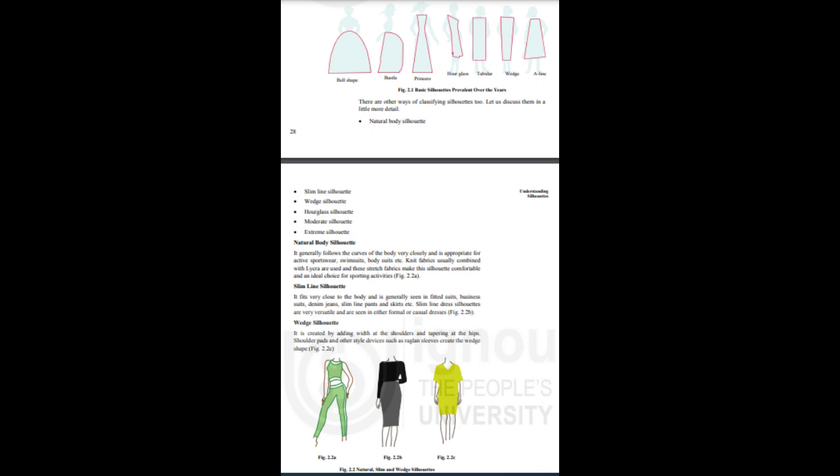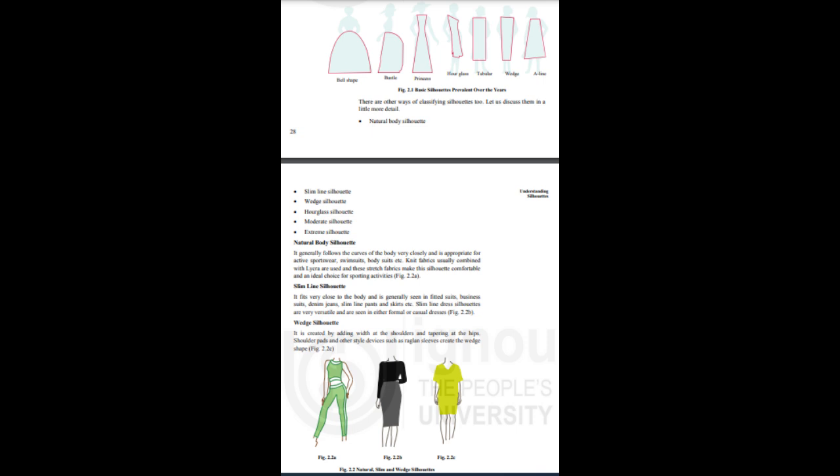Fig. 2.2c. Hourglass silhouette. It gets its name from the hourglass shape, which is fuller at top with small waist and wide hips. Waistline is the focal point of this silhouette. Full flared skirts worn with tops that have full sleeves and a fitted waist create the hourglass silhouette. It is also popular for wedding dresses. This silhouette looks best on a person with a narrow waistline.